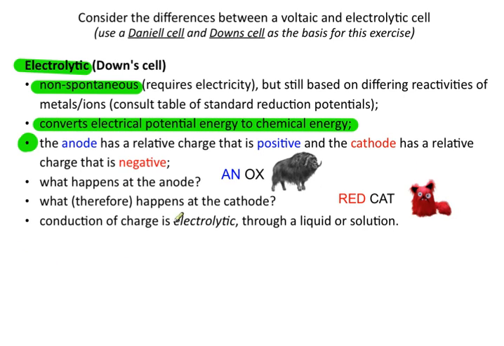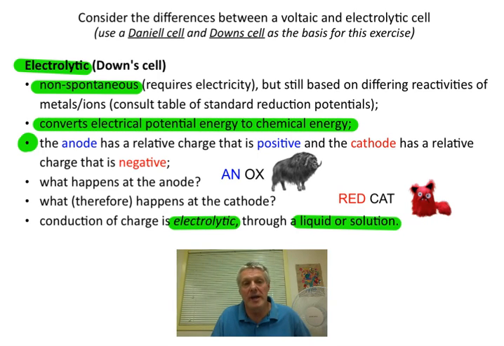The conduction is said to be electrolytic conduction, and that's what I was talking about before. This is through a liquid or a solution. So this is why an electrolytic cell does not require separate containers, so to speak. You don't have to separate the two half reactions because the conduction is via the ions that are either in solution or in the molten state. So there you have it, electrolytic cell. Not a great deal different from voltaic cell in terms of how they operate, but quite a different process in terms of what happens. Spontaneous reaction for voltaic, non-spontaneous reaction for electrolytic. And that concludes this video.